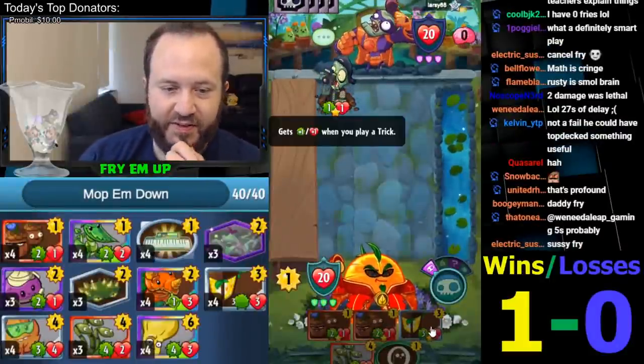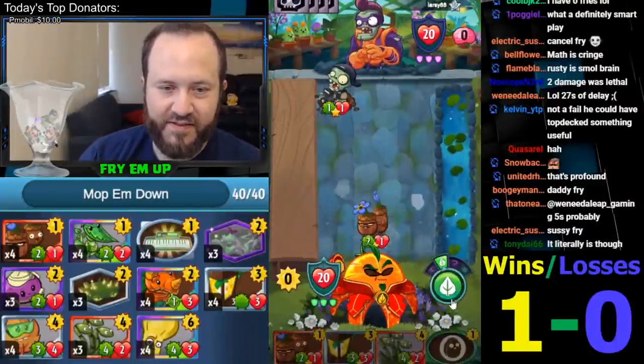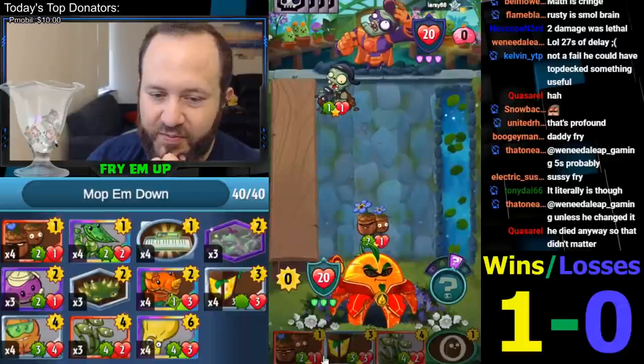Worst case scenario is a 3-cost 3-3. What the heck is that? You know what? He's not going to be able to play any tricks next turn, so screw this guy. I'm not even wasting it. I'm going with this next turn.